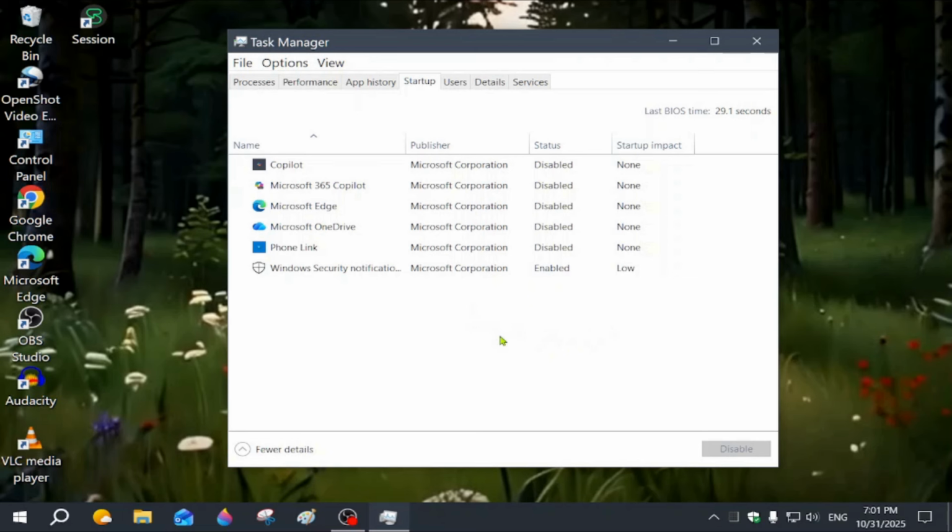You really don't need them enabled. So apps that you don't really need to start up as soon as you start the computer, you can disable those. If you use a browser a lot or whatever, you can leave that enabled. But all the rest of them, you really don't need.